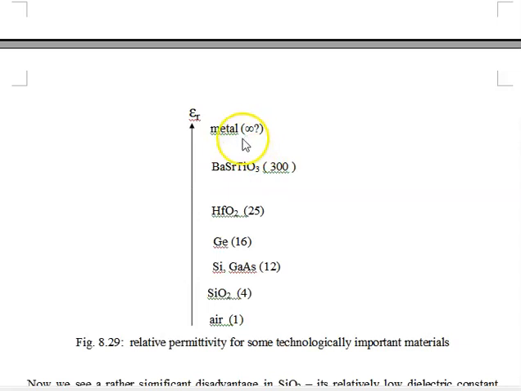And here are some permittivities. For air, relative permittivity is 1 because there's nothing to polarize. In SiO2, it's 4. Very hard to polarize SiO2. I think it's even harder to polarize diamond. I'm not sure, but I have to look that up. But most of our semiconductors are in the range of 12 to 15. Silicon and gallium arsenide are both 12. Germanium is 16. So germanium is a little bit easier to polarize than silicon.